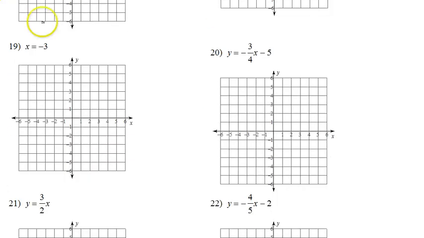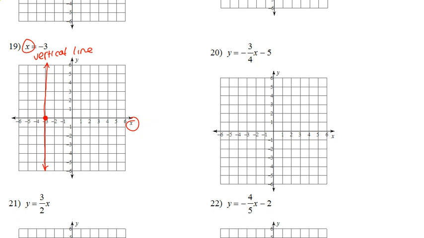The last type of line I want to cover is the very next one, number 19. You're going to see this one a little bit here and there. X equals -3. Just like when it was y equals -1, we're going to look at this and say, alright, that's x. I'm going to find the x-axis, that's this one right here, and plot a point at -3. Now the only difference between the y one and the x one is this is going to be a vertical line if it is x equals a number. So I'm starting on the horizontal axis, which means I draw a vertical line through that point. And that line is graphed.